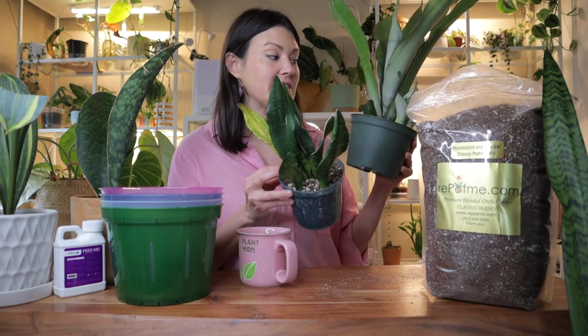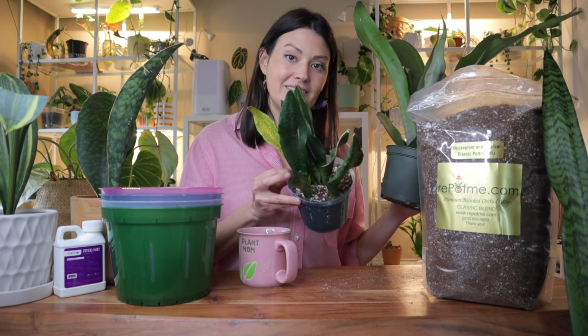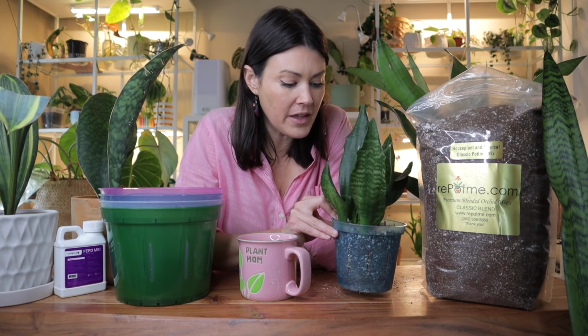Snake plants tend to have very thick leaves and rhizomes in which they store water, which enables them to live in very dry climates where it doesn't rain very often. What this means for watering is that it is very important to have your snake plant in a well-draining soil and only water when the soil is dry. I continually mention how wonderful these plants are and indestructible they are. However, they are susceptible to root rot, so it's very important that you have that well-draining soil to prevent them from sitting in overly moist soil, which would cause root rot and kill your plant.